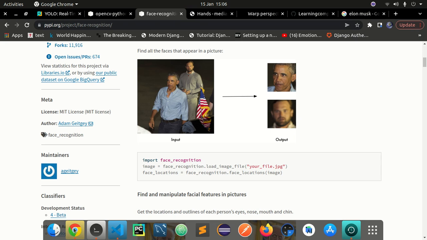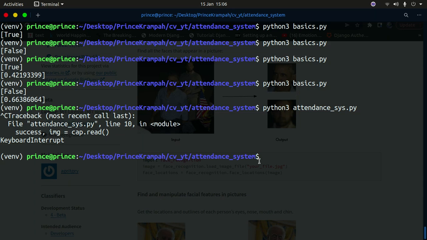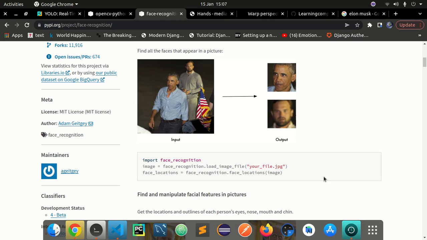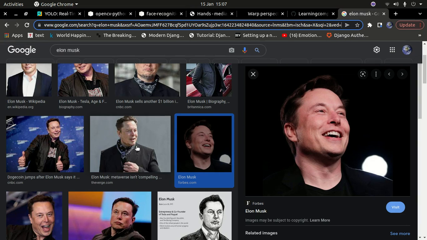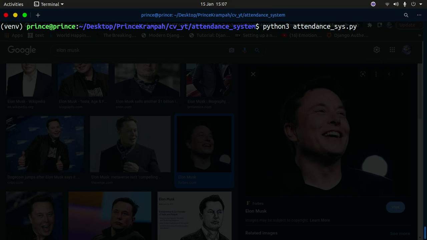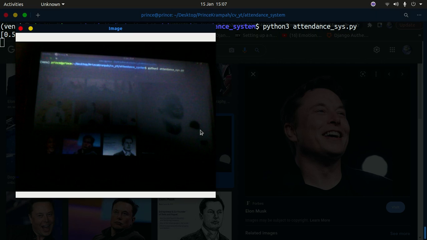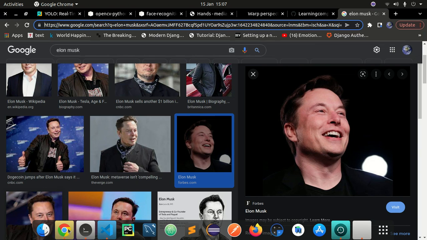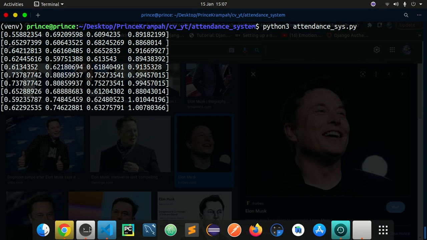So I'm going to simply go in here and run my code. Before I do that, I have a Google Chrome tab open here, which shows the different faces of Elon Musk. So let's run the code and see how our program does in comparing those images. So I have my webcam here. I'm just going to hold it in my hand and then wait for that to load. So you can see there. So I'm just going to move to the webcam here and then show the images right here. So let's see what we get. We can see we are getting those faces encoded.